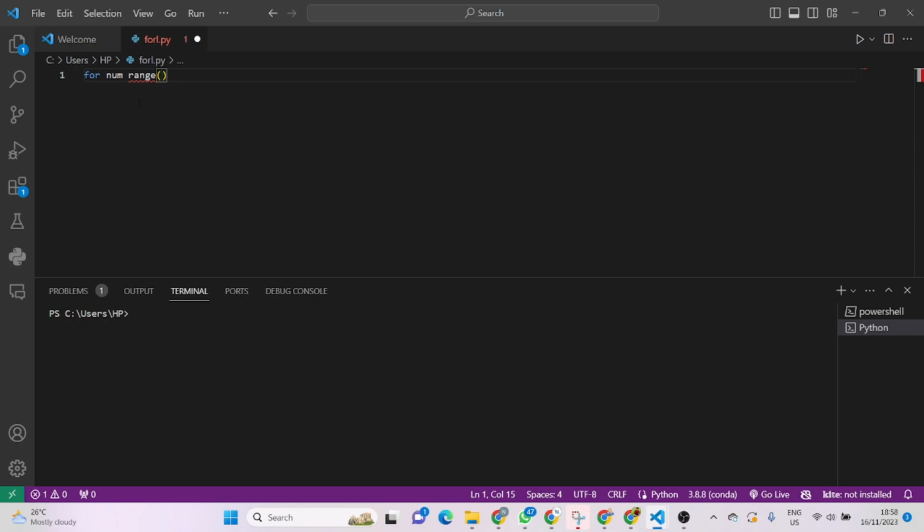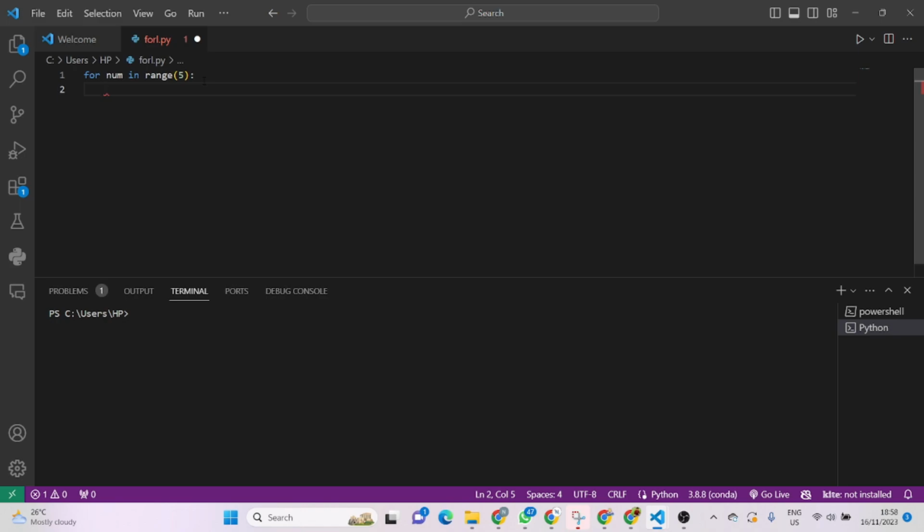I need to iterate 5 times, so I am using 5. You need to provide int because you are storing the range in the particular variable, num. When you end the for loop condition, you need to provide the colon.